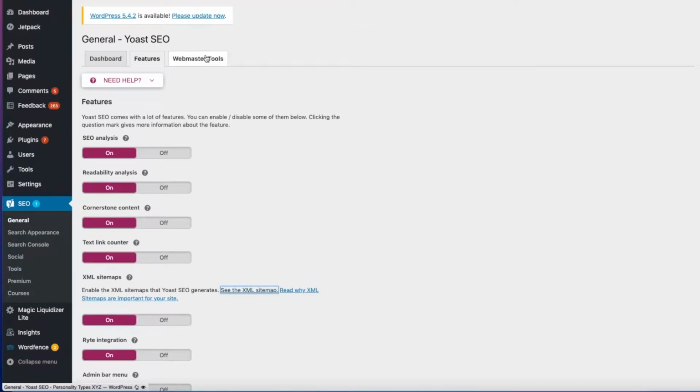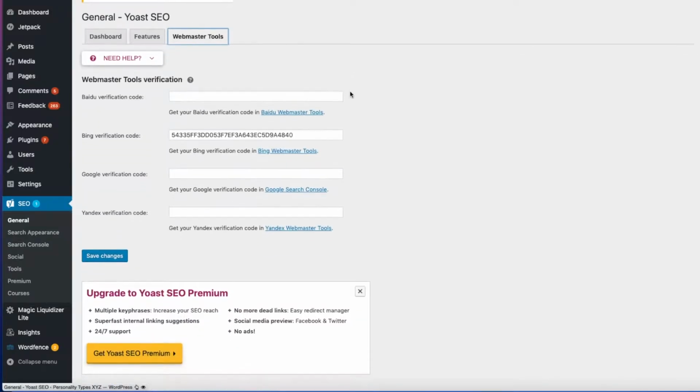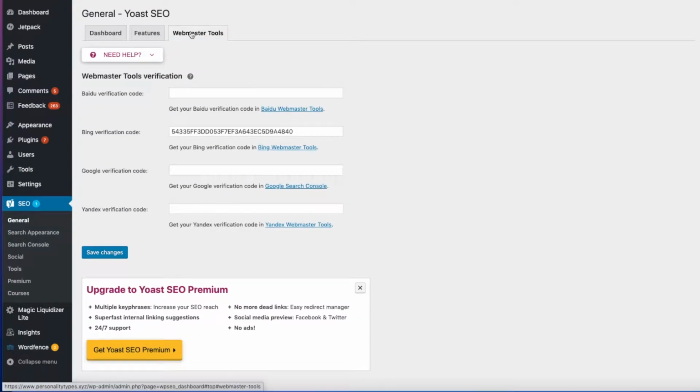So the next tab that you've got there is Webmaster Tools, where you get to connect with your various Webmaster Tools. Now this is just one way to connect. There's various ways that you can connect with the Webmaster Tools, and I've got videos on that, hopefully there'll be a link somewhere around this that you can go to if you need that. But basically you're going to put a code in here if you need to in order to verify. This one is for the Chinese one, this one's for the Russian one, and Bing and Google are the two most common ones.